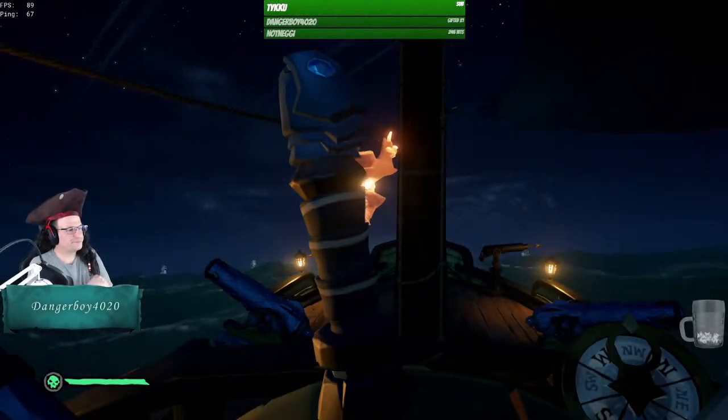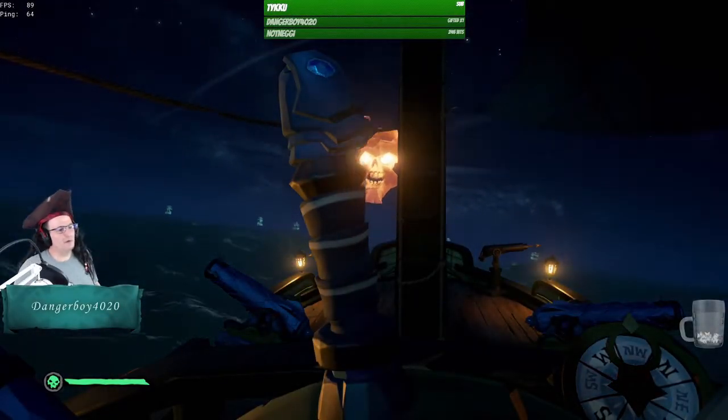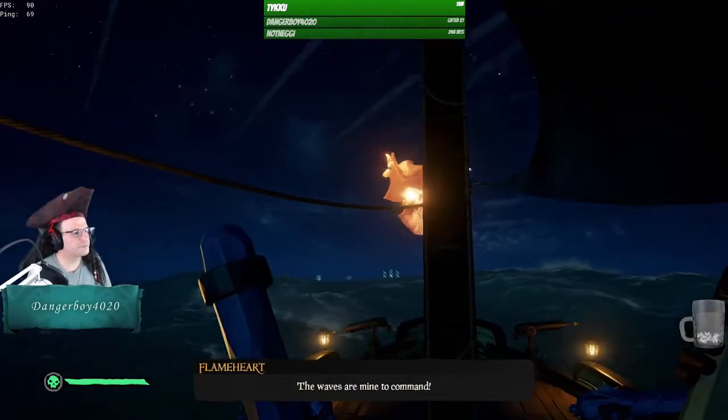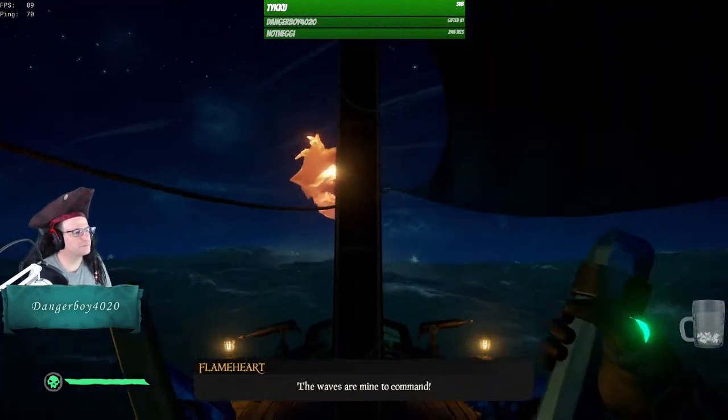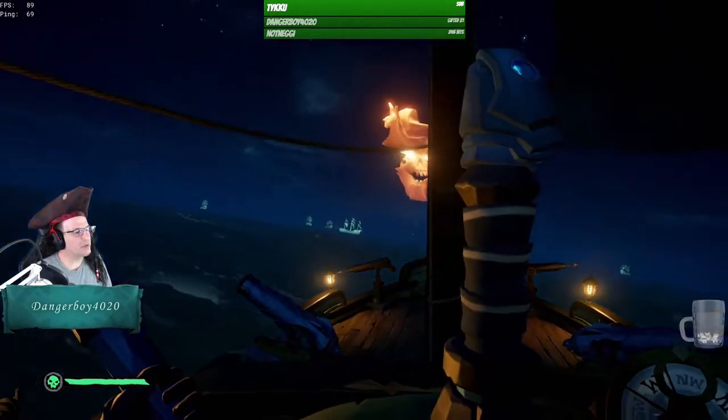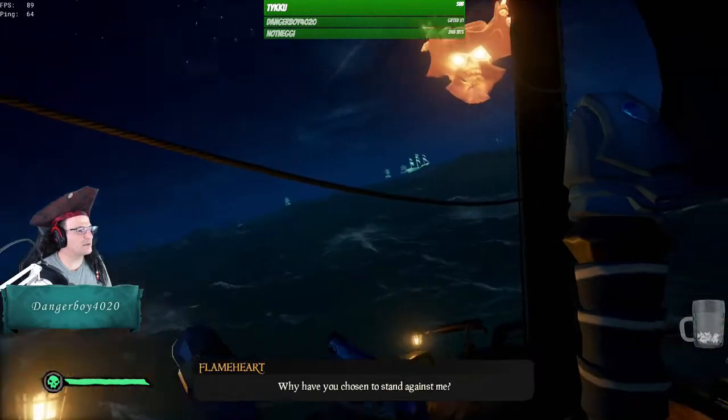First things first, supplies. I personally recommend you start off with a minimum of 70 to 100 cannonballs and 40 planks. You can start off with more, but I don't really think that's necessary. As you'll see, this event drops a lot of supplies, and by the end you're going to have more supplies than you could possibly use.